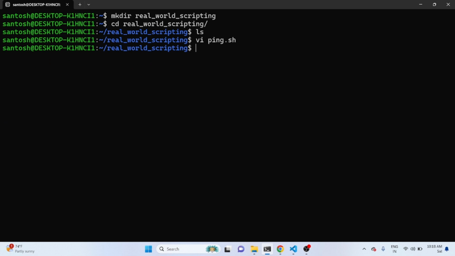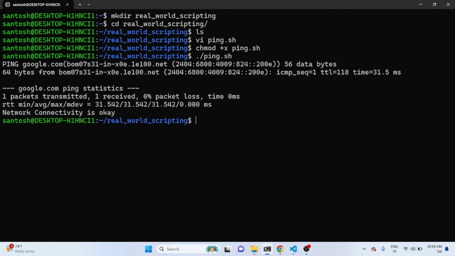Save and exit. To execute this, you have to give execute permission to our script. Now you can run our script here. So now you can see our network connectivity is okay, meaning our command is working fine, sending packets to the server and receiving them successfully, right?